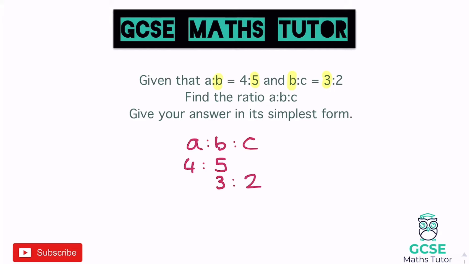So I'm going to make that number 15 in the middle. Just like making equivalent fractions, I can make an equivalent ratio — it's going to make the numbers bigger. I'm going to take the ratio four to five and times it by three, turning the four into a 12 and the five into a 15 — that's what we're looking for. So that four becomes 12 and the five becomes 15. Now I also want to change the one below: I need that three to be 15, so I times the bottom ratio by five. The three becomes 15 and the two becomes 10. There we go — our ratio is 12 to 15 to 10.